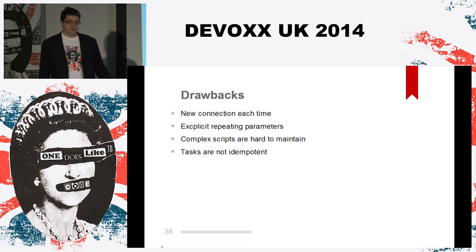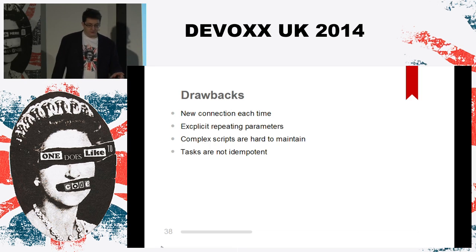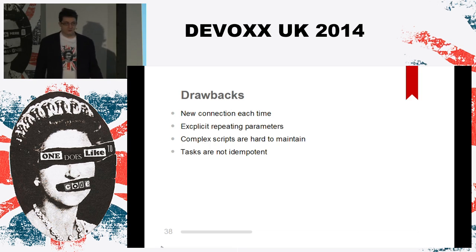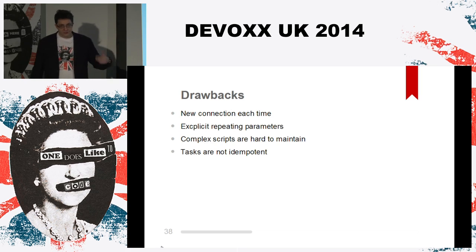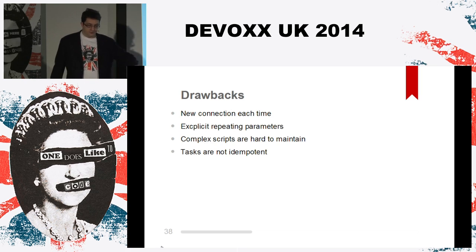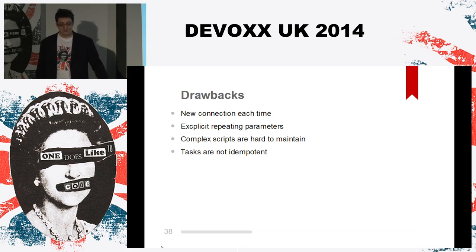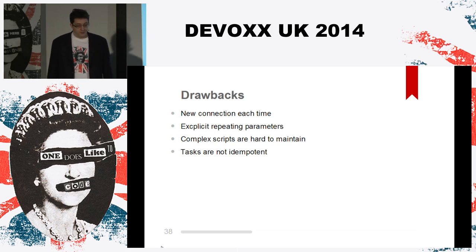And another set of drawbacks that we got with that is that on each Ant connection, on each execution of SSH exec, Ant actually makes a new connection, which is not very efficient. And with some of the servers, it was a problem because they were not really happy about that. Every second we had a new connection, and they were refusing some of them. So sometimes the scripts were failing because of that.